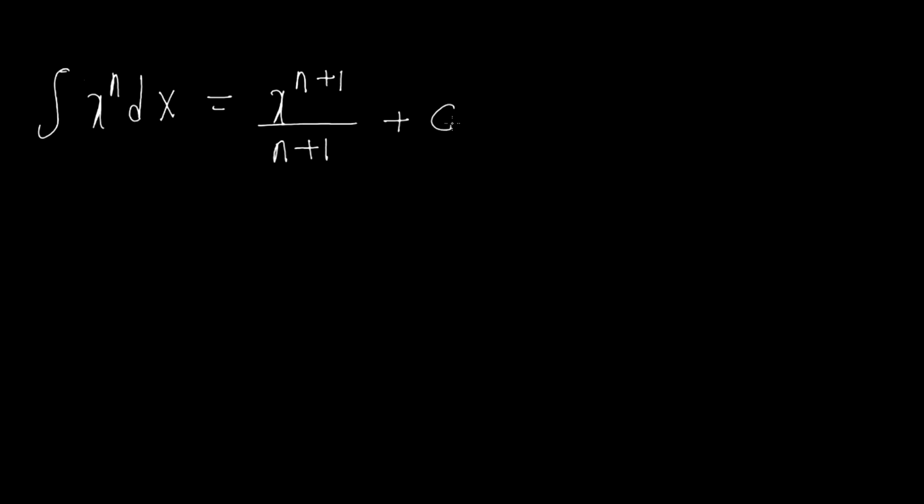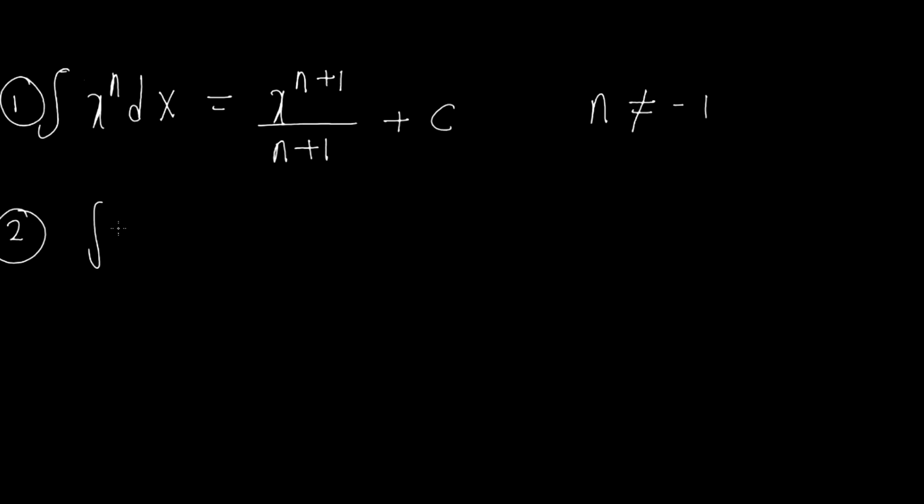Let's say you have the integral of x to the n dx. So the integral of x to the n dx is equal to x to the n plus 1 divided by n plus 1, plus c. And this rule only works when n is not equal to -1. I believe you are copying these notes.